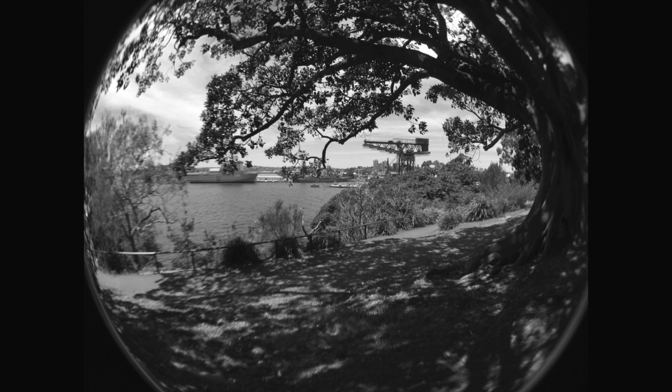Fisheye up next, and as you'd expect for a fisheye lens, the barreling gets much more prominent, as does the vignetting. And while this will vary a bit depending on the focal length and lens of your particular device, you can see here on my iPhone 5S, it's a bit shy of being a completely spherical presentation, and it retains much of the detail and crispness in a fair chunk of the center.